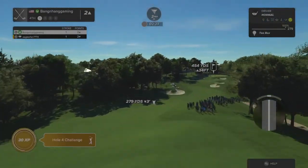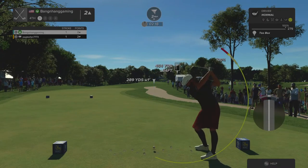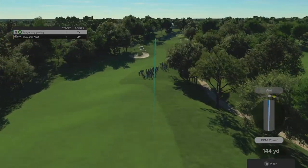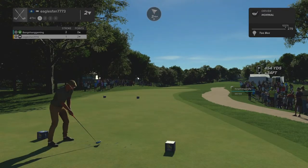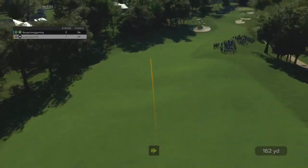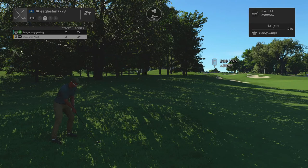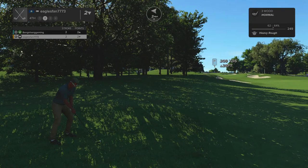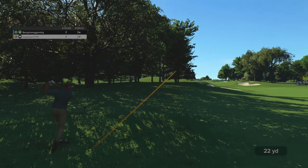Let's see what happens here. We get a long par 4 for this one. He's ready to tee off. Let's see what happens here with him. Here's his second shot. Here's their 3-wood.